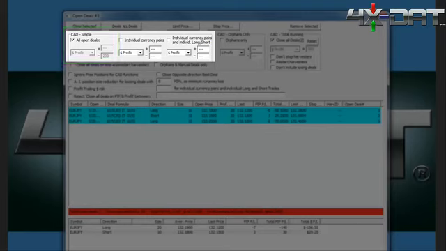I'll also note here that we have the option of inputting these requirements in terms of dollars or pips. Next, we have the option of closing out individual currency pairs through the CAD command. And next to this, we have the option of closing out individual currency pairs on the basis of whether or not they are long trades or shorts. And again, we have the option of choosing an aggregate profit target or aggregate stop losses by inputting these in the appropriate plus or minus boxes.